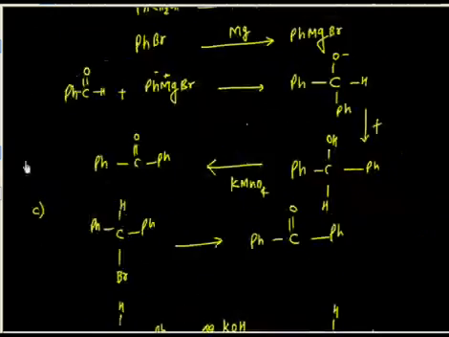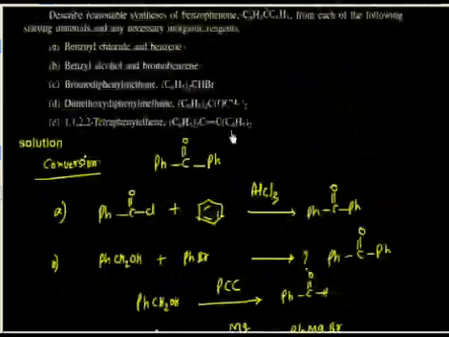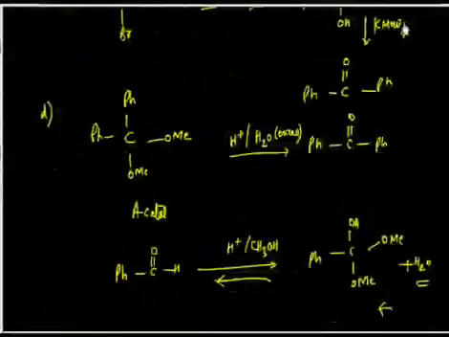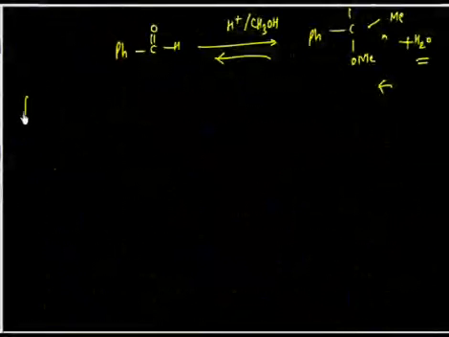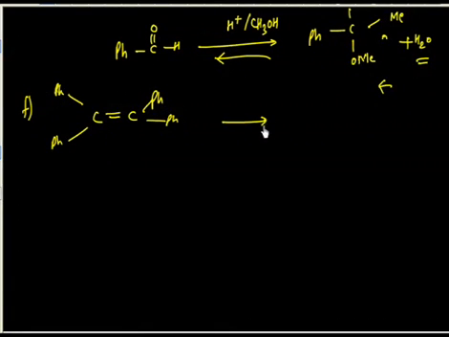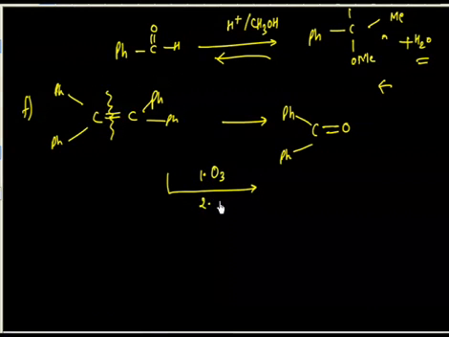Now let us discuss the last one. You have something like 1,1,2,2-tetraphenylethene. So this side Ph, this side Ph, this side Ph, this side Ph, and it's easy this time. You have to prepare PhC=OPh, and this is easy. If you break this bond from here, you will get the same compound. So then you do the reductive ozonolysis. You can do reductive ozonolysis, O3 and the second step is Zn/H2O. If you do reductive ozonolysis, this bond will break and the final product will be a carbonyl compound.